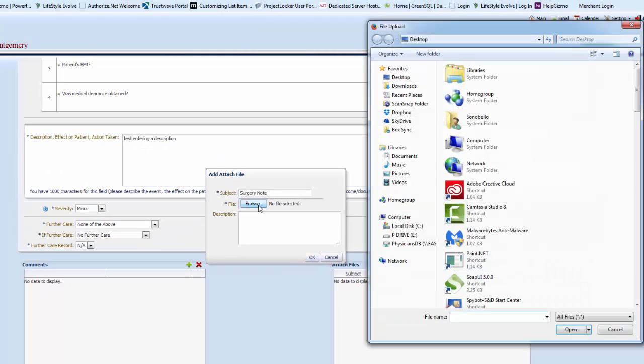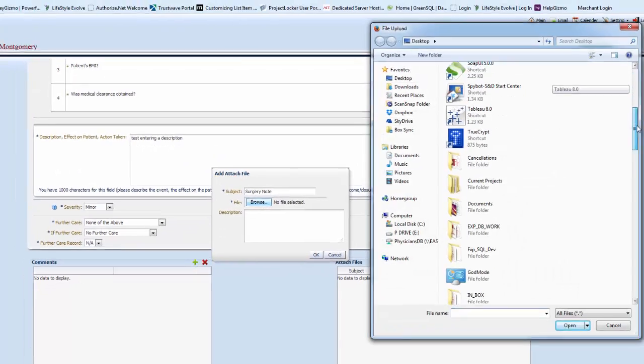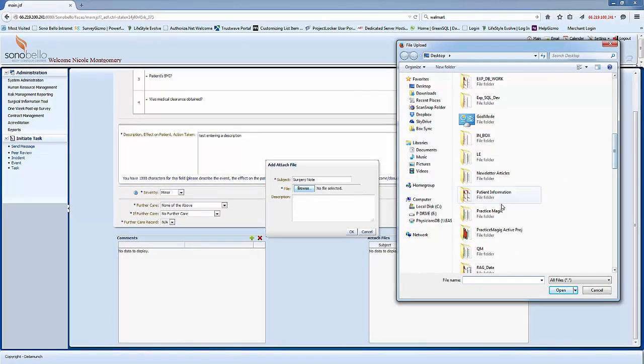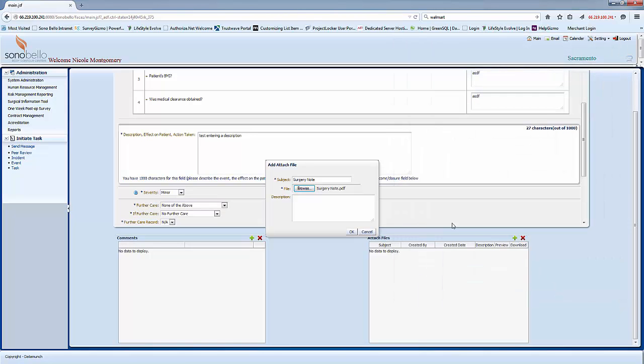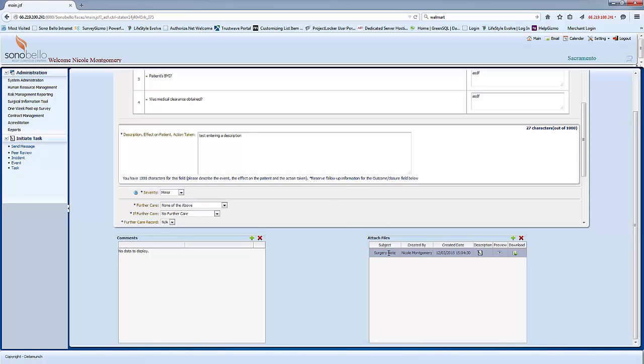Browse to it. Attach it. Click OK to finish the attachment. And once it's attached, you will see it in the attach files window. You can even preview it, you can even download it.